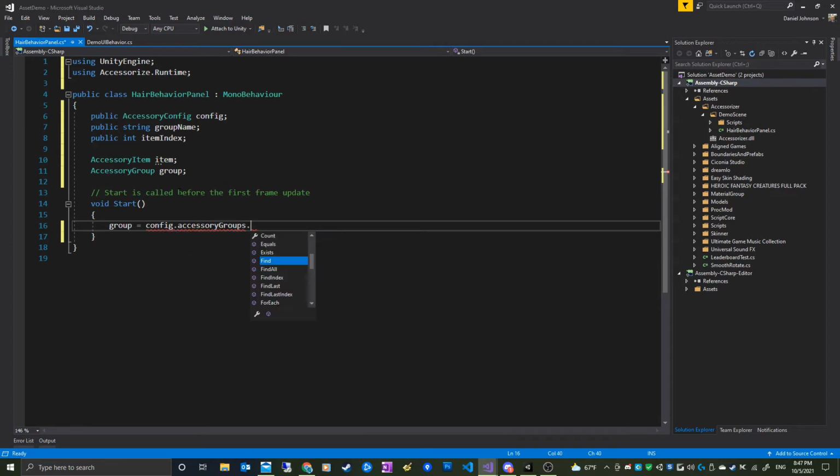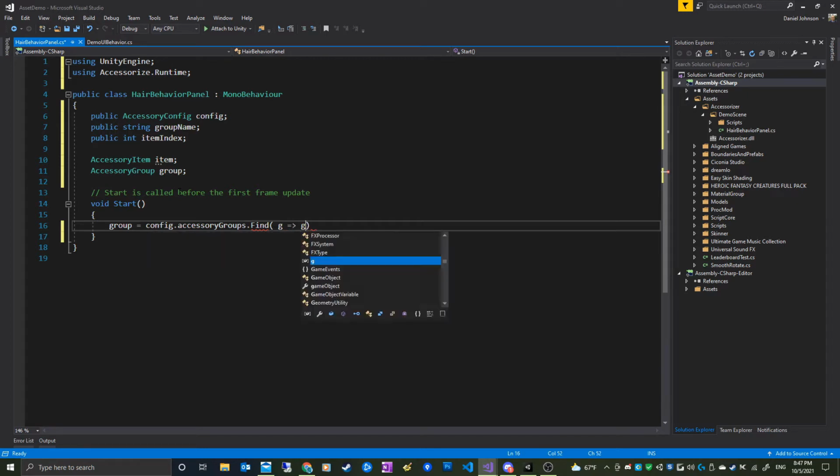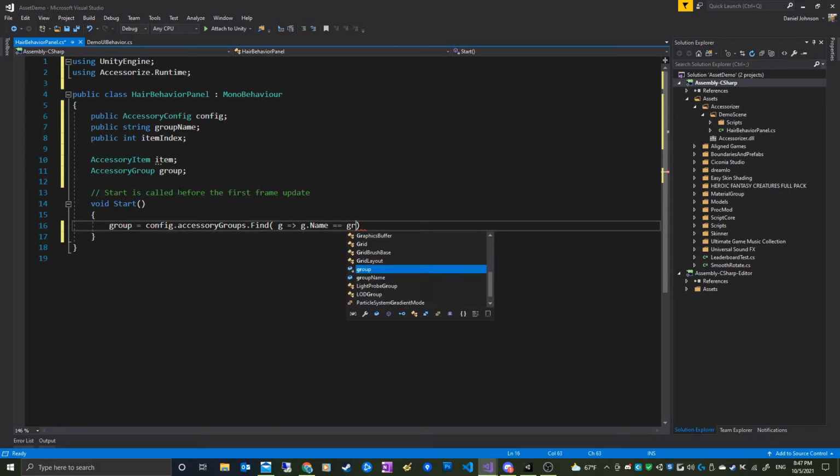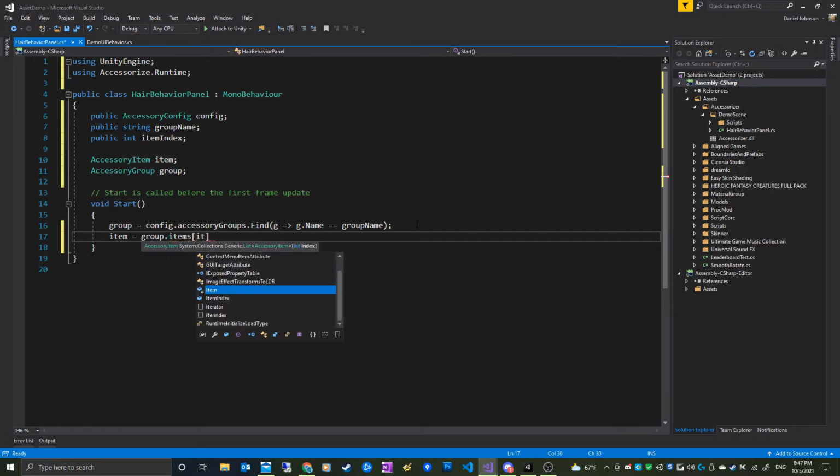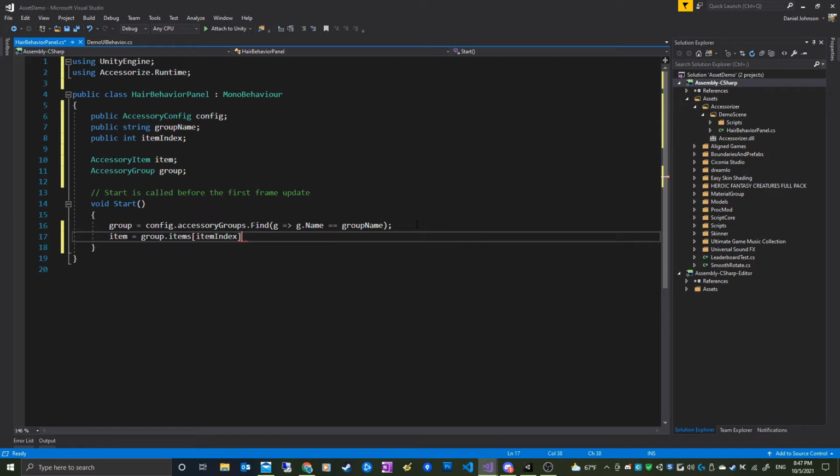We'll do a find on this list, g such that g.name is equal to group name. So whatever group name I put into the script for that icon, it's going to find that group. And we're going to set the item to the group.items at the item index that we also provide on the script.